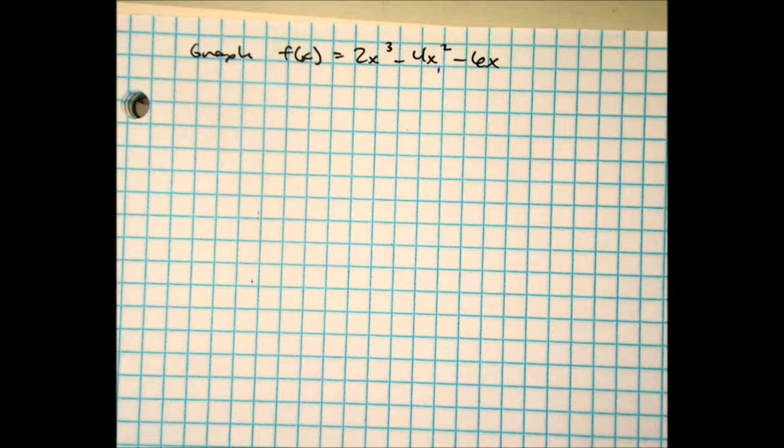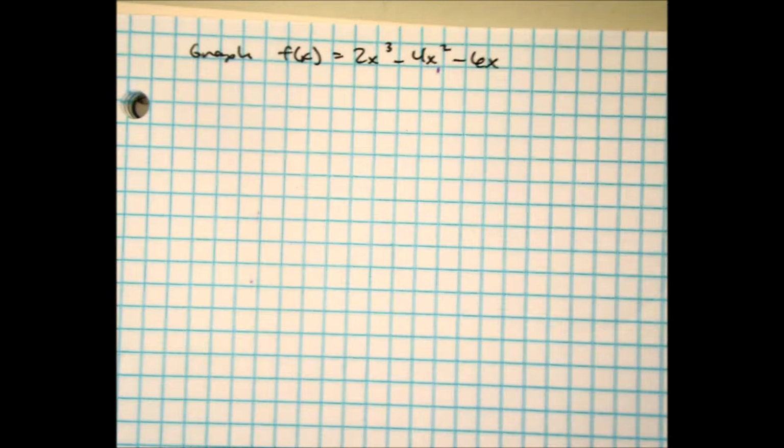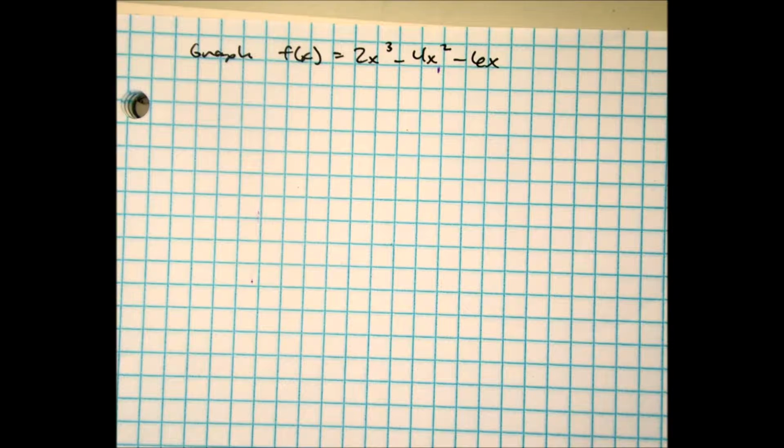Alright, you should have noticed from our warm-up, or yesterday's lesson, that they were all factored, right? Now, they're not factored. So we're going to go through the same steps. We're still going to make sure that they're factored, get a basic graph, multiplicity, and then graph it. But we're going to have to factor first. So let's factor.